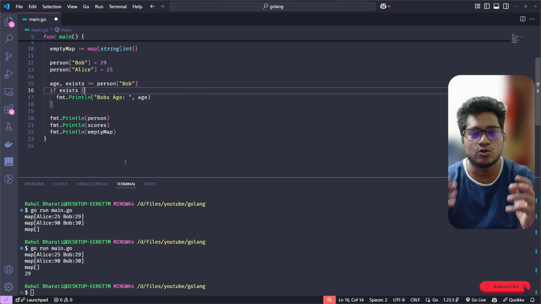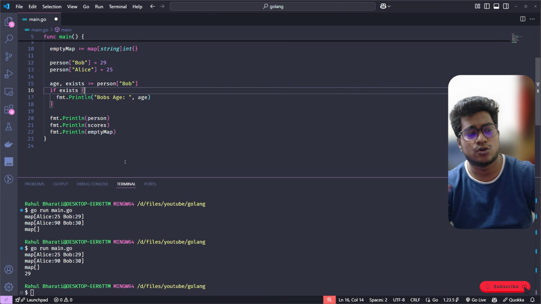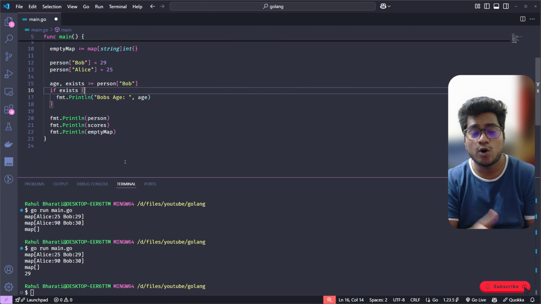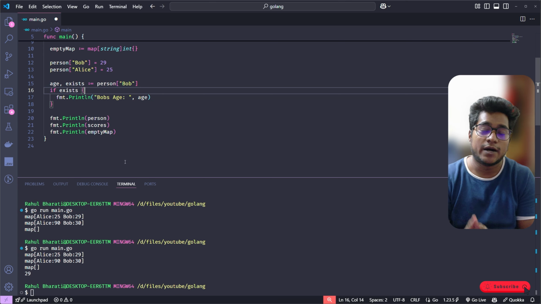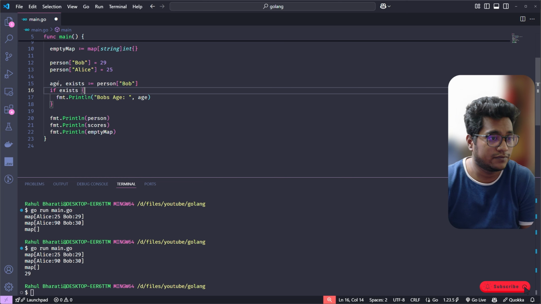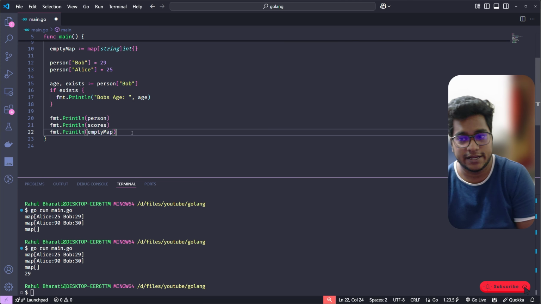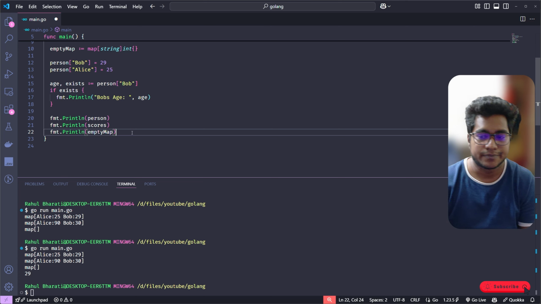You can do not exist, basically you can do that, but you don't have to do not exist and then print like, oh, Bob's age doesn't exist. But if there is a call for that particular value, like we were calling this age at line 23 before, that will create or throw an error.